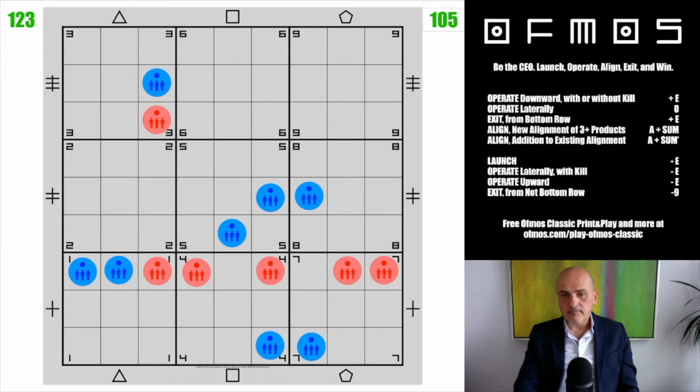Okay. Now, as I mentioned with the red, I'm going to make an alignment here in the corner, the bottom. So from the action itself, I'm not making anything because it's a lateral move. But because it's an alignment, now I'm making 7 plus 7 plus 7. That's the bonus, right? The sum of the positions of each piece in that alignment. So I'm making 21. So 121 plus 21, that's 144.